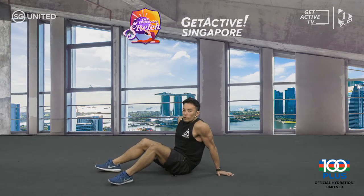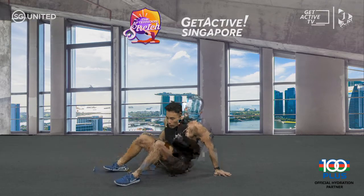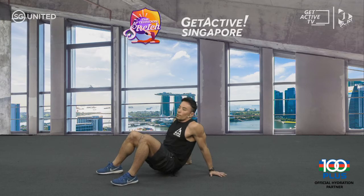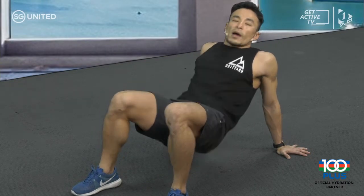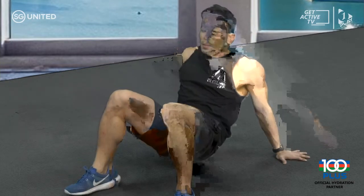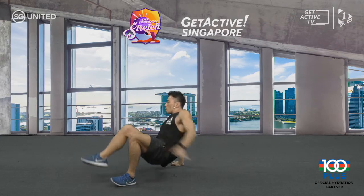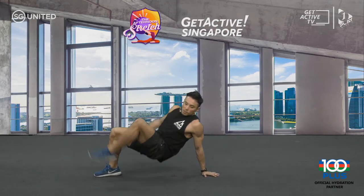As our heart rate rises and we get a sweat, which is good, which is what you want. You want to push. Again, if this is too easy, those people at home, go a little bit faster. People with trouble, don't worry, find your balance. You don't have to really raise your hips too high. Just off the ground a little bit, do a quick step, and come back down, right? So find the stability as we are doing it. 10 more seconds before we get a quick break, before we move on to the last 15 seconds.